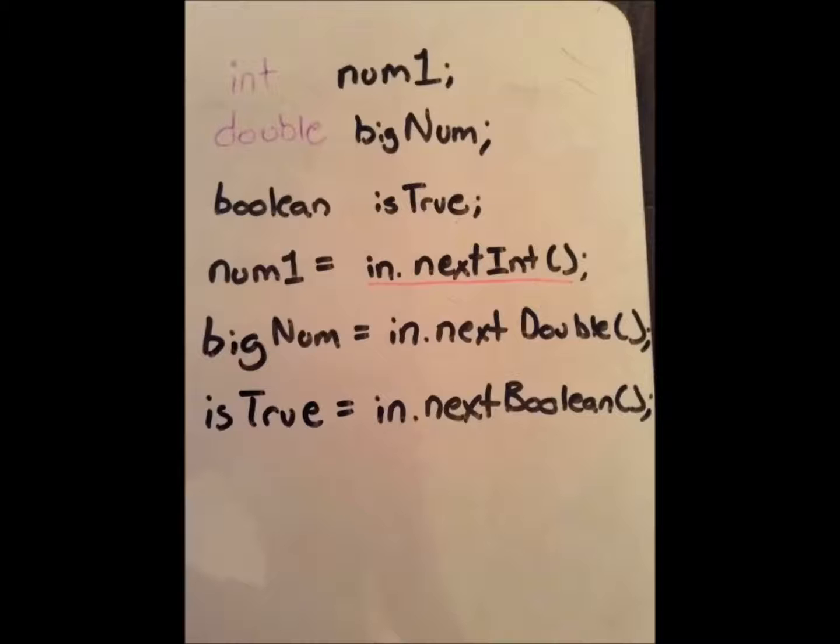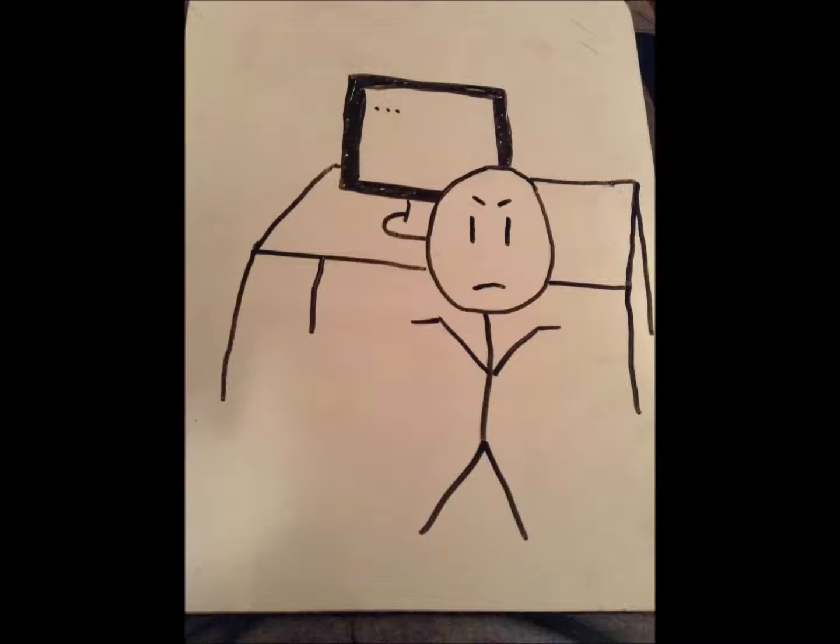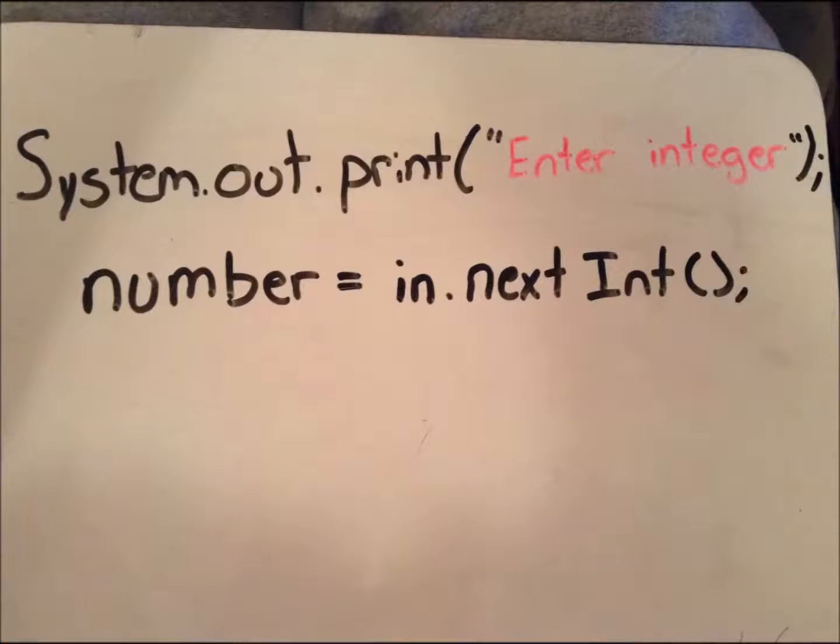When requesting data from the user via the keyboard, it's good programming practice to provide a prompt. An unprompted input statement leaves the user hanging without a clue what the program wants or when it wants it. A good example looks like this. When System.out.println is run, the message "Enter integer" is printed on the screen, prompting the user for an integer.